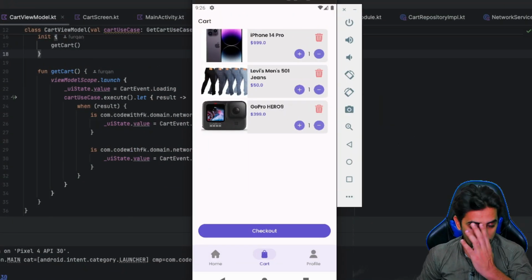This is going to be the 8th part of our e-commerce series, and in this video we'll continue our work on our cart management screen, and then we'll try to integrate some order info as well. So without wasting any time, I'll just get back to the code.